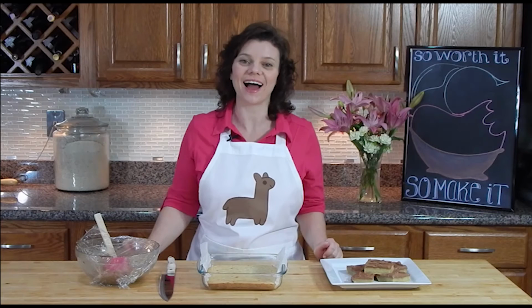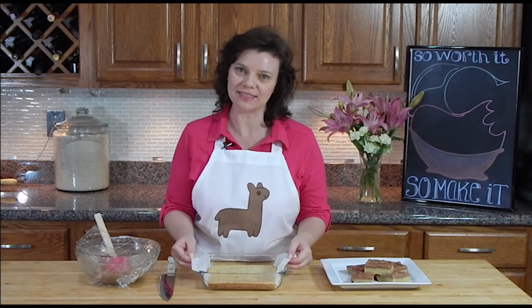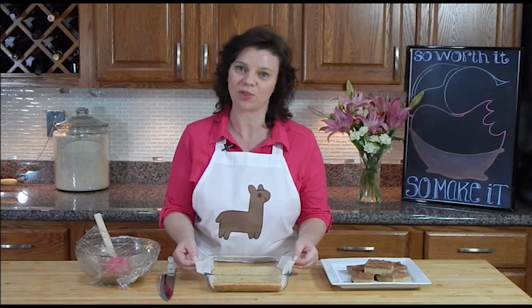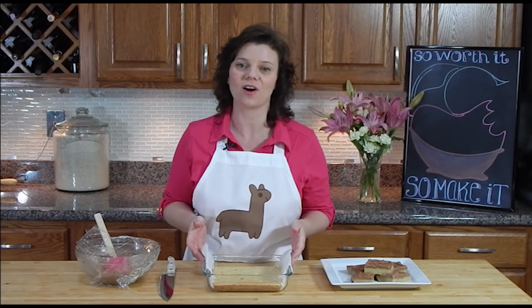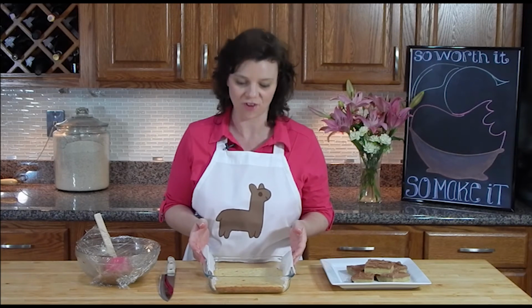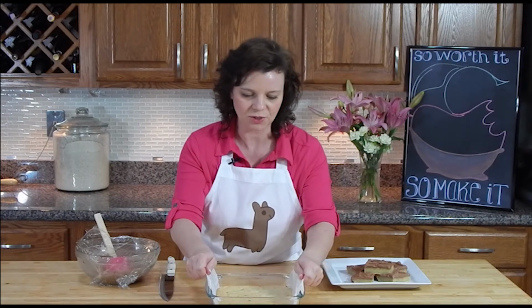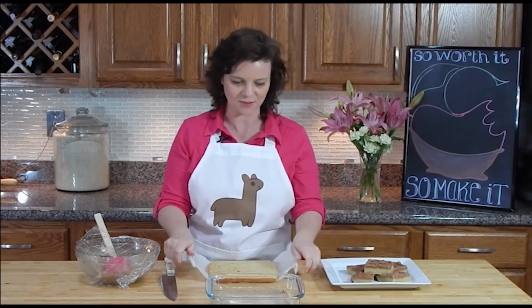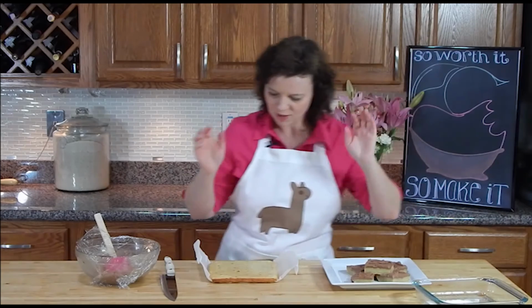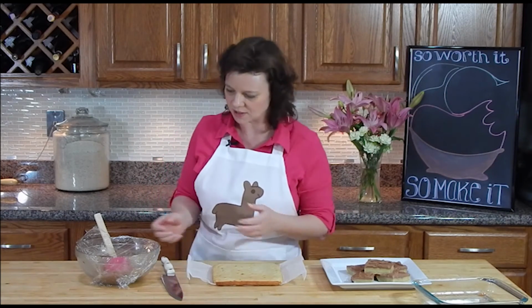Okay, now for the last and best part of the recipe. So I have taken the Blondies out of the oven. They cooked in there for about 30 minutes. I did the toothpick test. It came out clean, and they are fully cooked and ready to frost. And the cooling part took about 20 to 30 minutes. I had them under a fan, no problem. And 1, 2, 3, ta-da! See, I told you it would work. It's awesome. Okay, so put that aside, and now we can go ahead and start with the frosting.